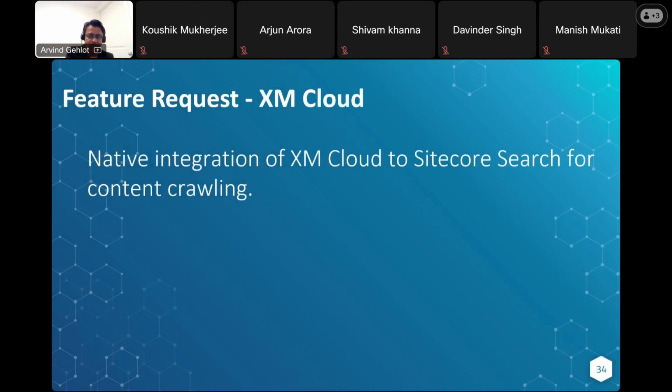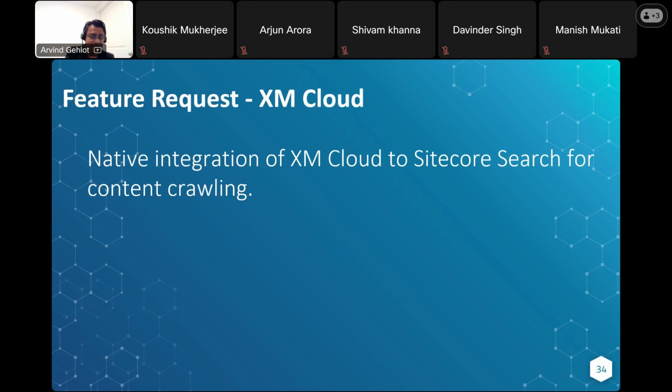The first one is for XM Cloud: native integration of XM Cloud with Sitecore Search for content crawling. If we had that, we would not have to go through all these complexities, and probably we would not have this session as well, right? Because this session is entirely covering that part that is missing today.